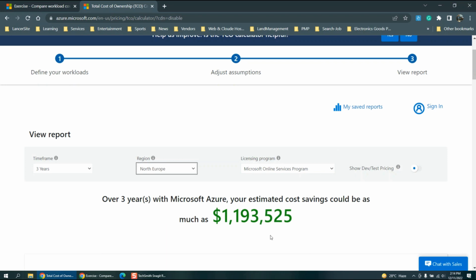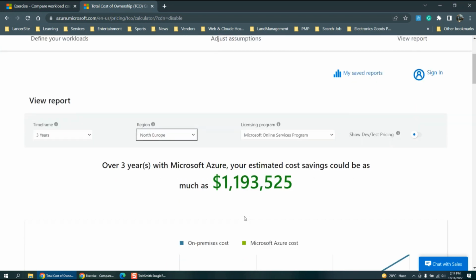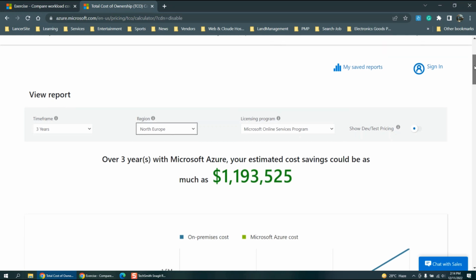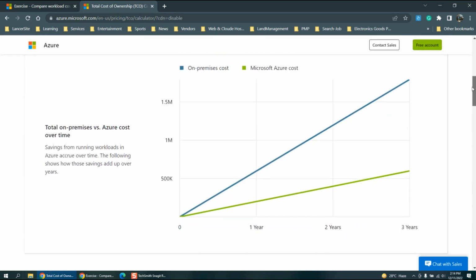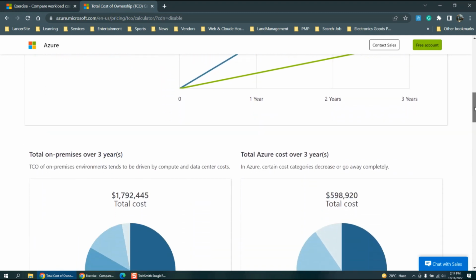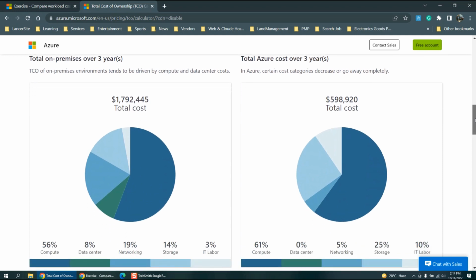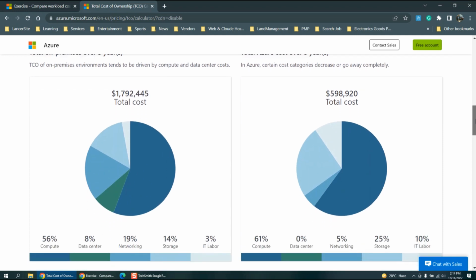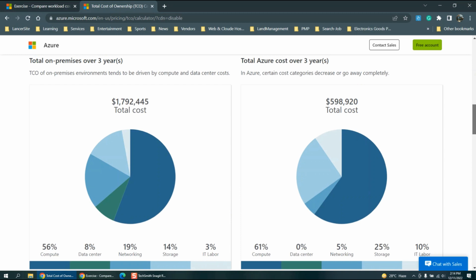Total on-premises versus Azure cost over time is shown in the graph. Here, the Azure cost line is declining in comparison with the on-premises cost. Savings from running workloads in Azure accrue over time. Here we can see how those savings add up over the years.